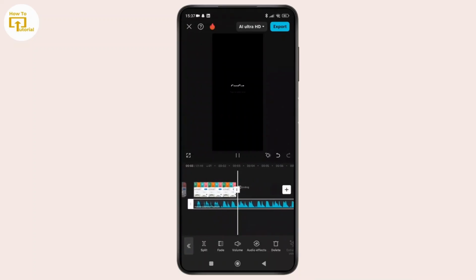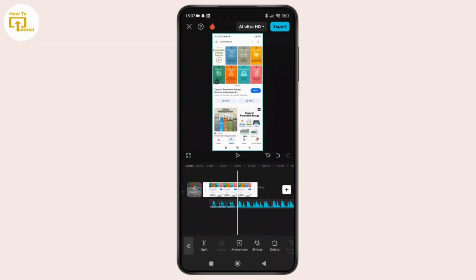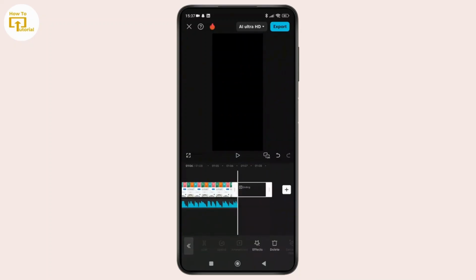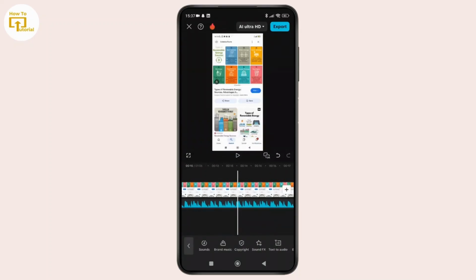Once I have added it on my timeline, as you will notice, your photo is probably shorter than the length of your song. So now to fix that, you can just tap on the image in the timeline and then hold and drag its edge to extend it until it matches the length of the music, or you can just cut out the music. Now here, just make sure that the image reaches the end of the audio track so everything is perfectly synced.